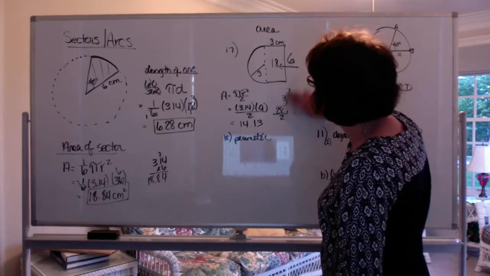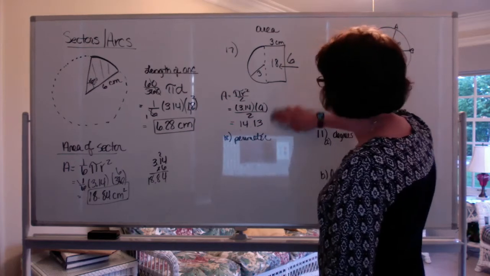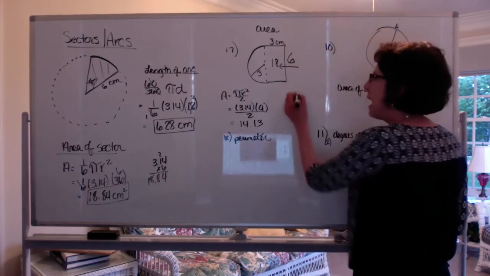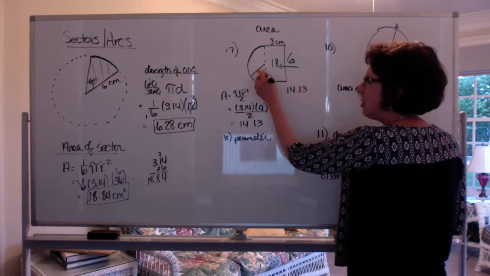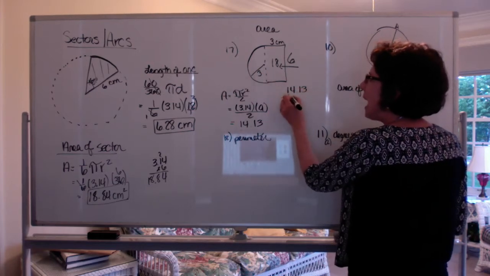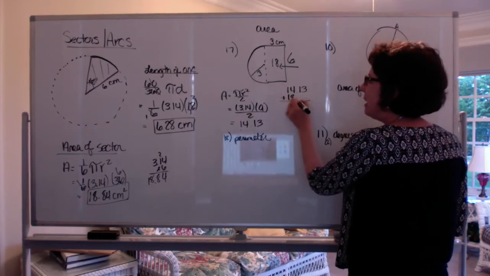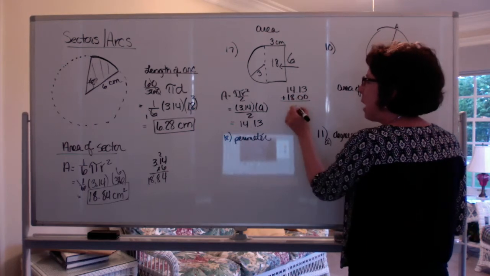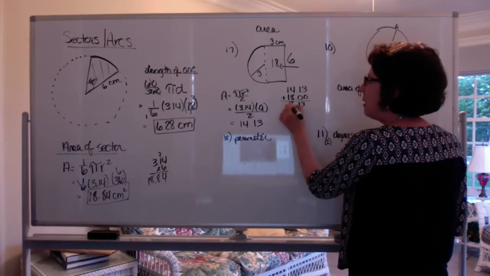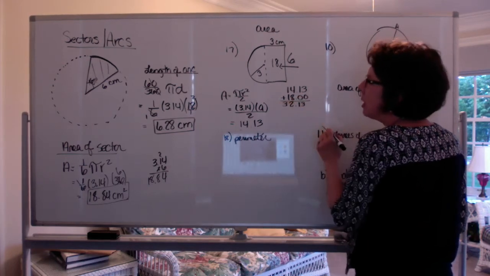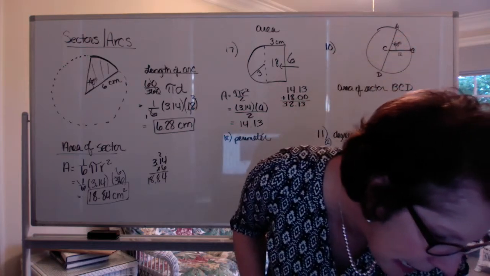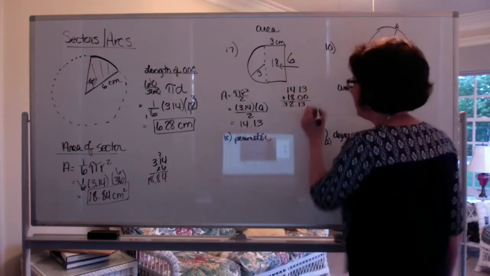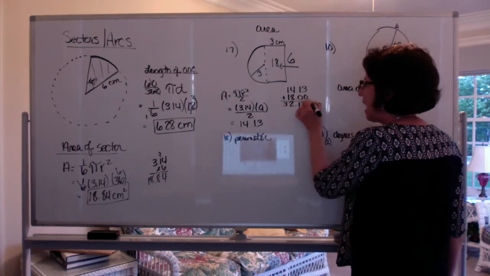Okay, I'm going to erase my computation here because I've got so much on the board going on. So what I'm going to do now is take the area of that semicircle and add to it 18. So I've got 32.13, and I did not write the units down, and the units are in centimeters.